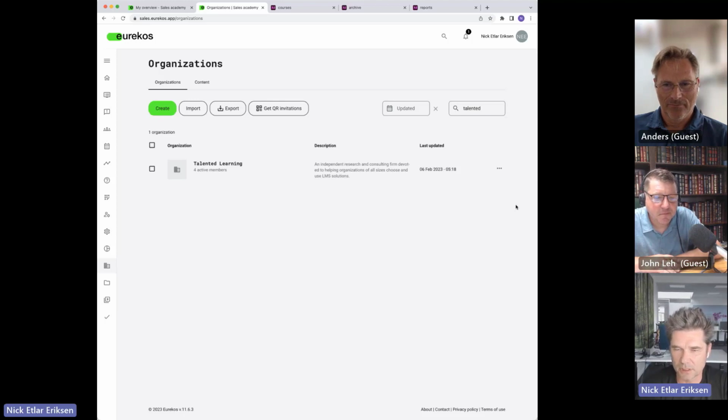You can also integrate them from other systems and create them automatically from CRM systems and other glorious systems for this kind of thing. And you can also import, because you are in different phases typically of implementation where you need different solutions for this. So we can do all of this.